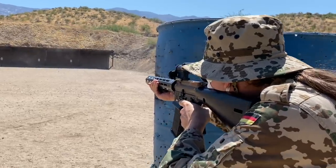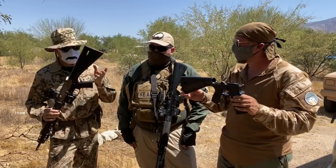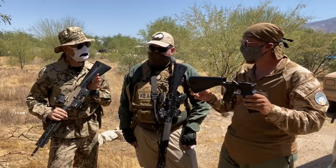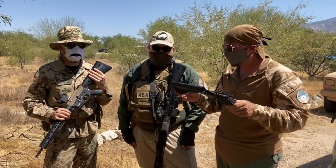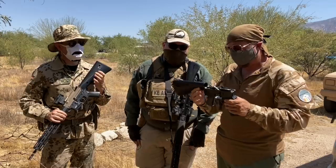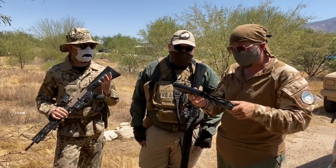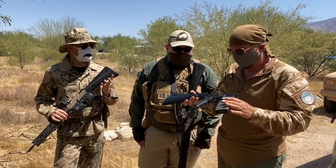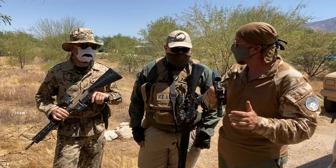I don't even know what to say beyond that. The nice thing about it is you just don't notice it. The balance comes in just as good as our original project, if not potentially even a little better. Yeah. I think this is a stronger receiver. It's a very subjective thing, but it feels more durable and more robust than the earlier iterations of polymer that are out there. I agree with that. It has a very strong feel to it.